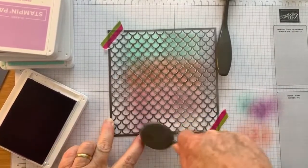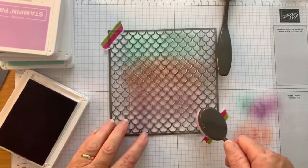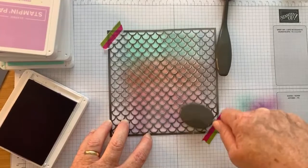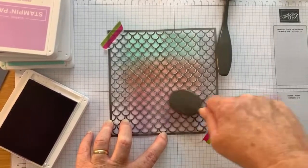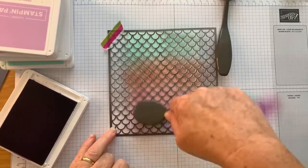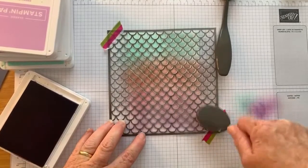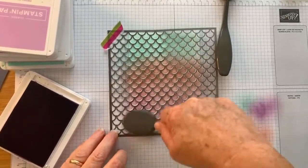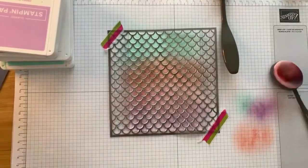And then you just build up the colour. So start off quite light and then add it in, because you can never take colour away, but you can always add more in. So just go slightly to begin with. And I tend to just blend it with that colour above it so that it looks more of a graduation. There we go. I think that's good. I think that will do.